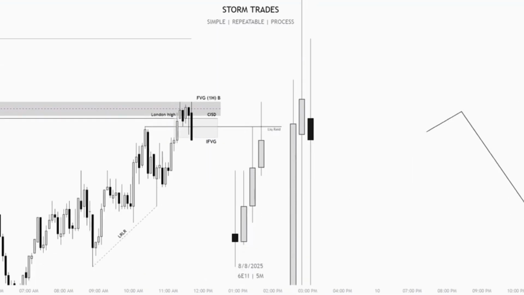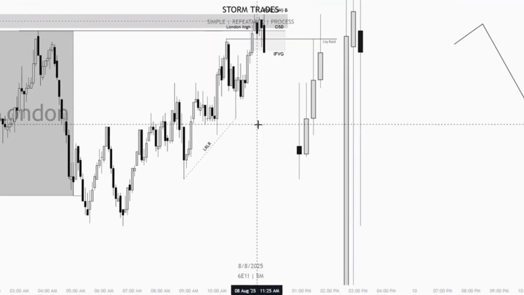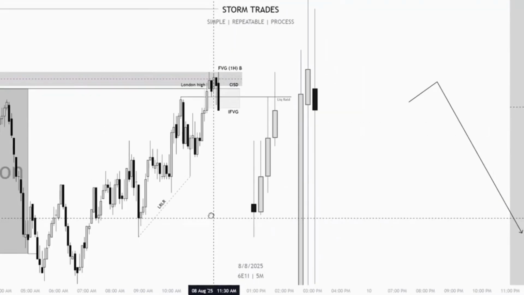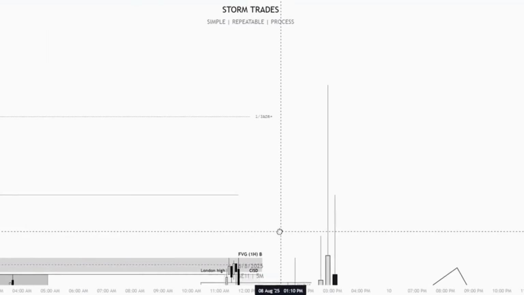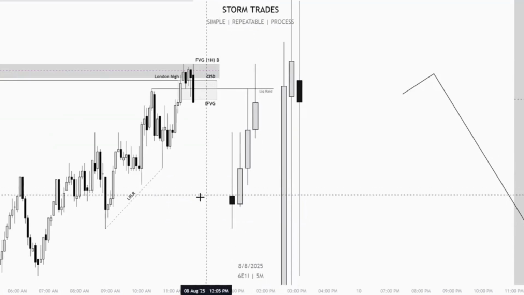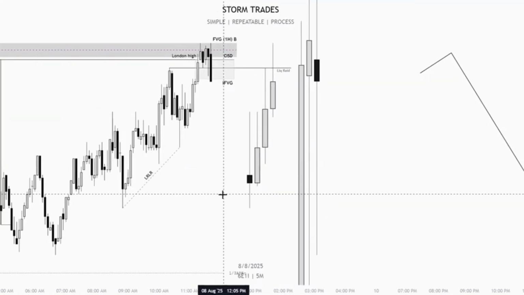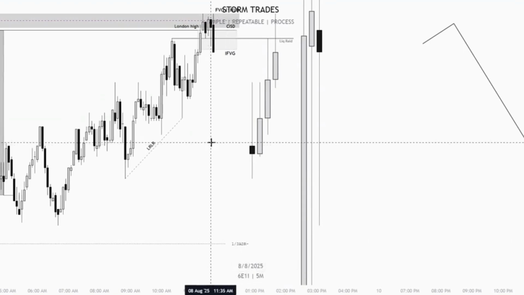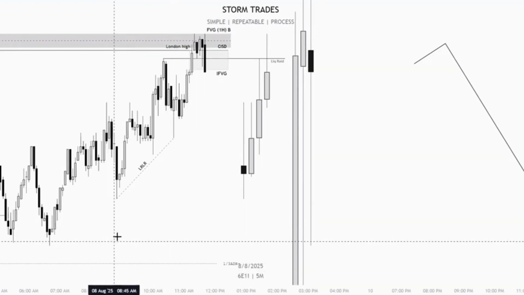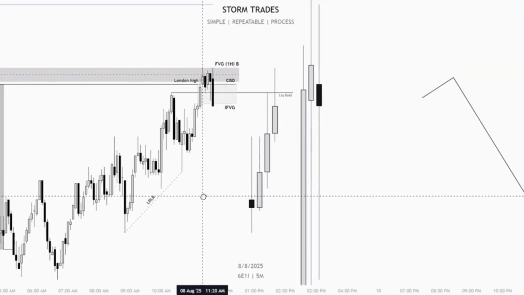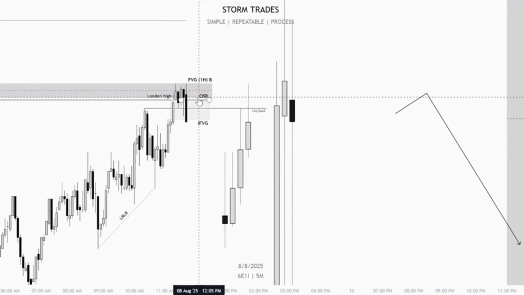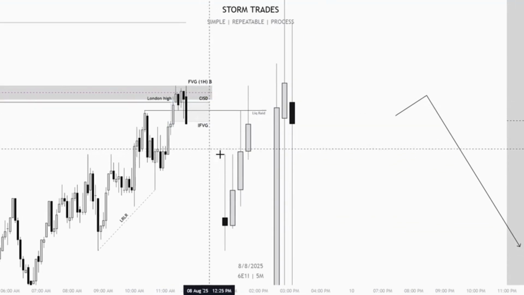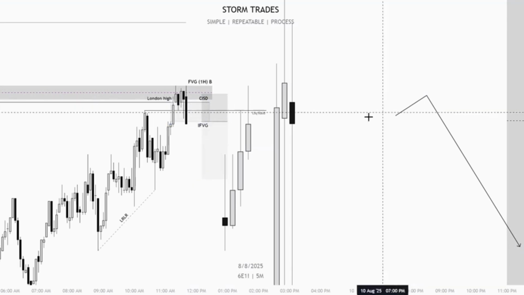Now I just want to make note that we have a decent amount of low resistance liquidity here, and we always talk about the 1/3 ADR. So I pull that up. In this particular case, we have not swept the 1/3 ADR. It's way up here. So we haven't swept it yet, and I'm looking for lower prices. I want to see where is the 1/3 ADR. Do we have a lot of room for a trade? So all the way down here, got all this low resistance liquidity above us. So I feel comfortable taking a trade here and putting a stop just above the inversion right here. So I'm going to go ahead and put that there.